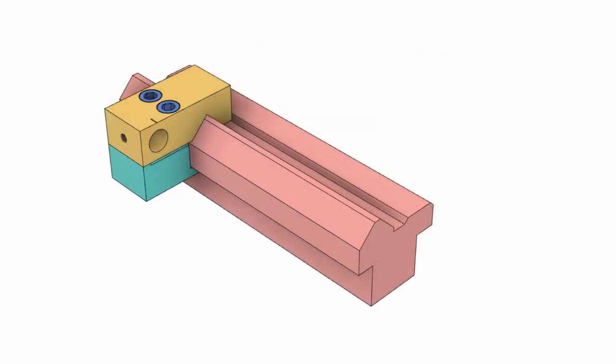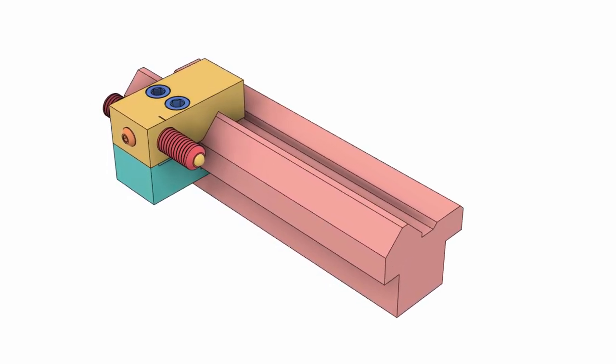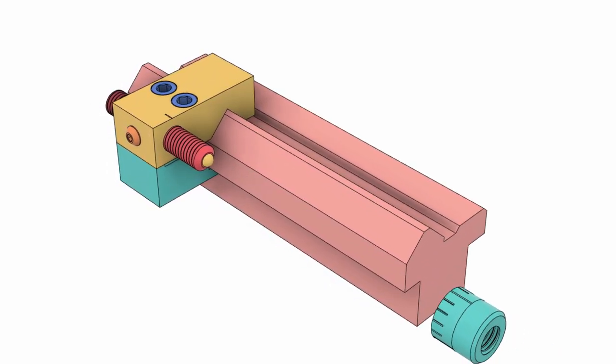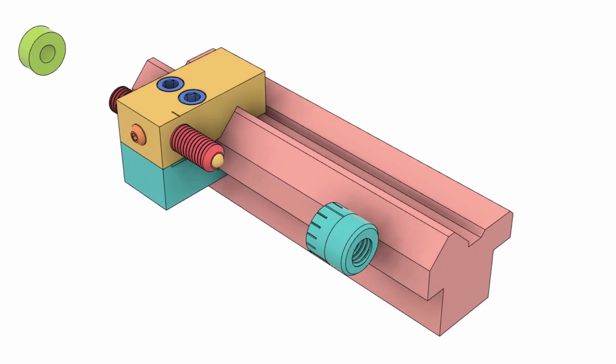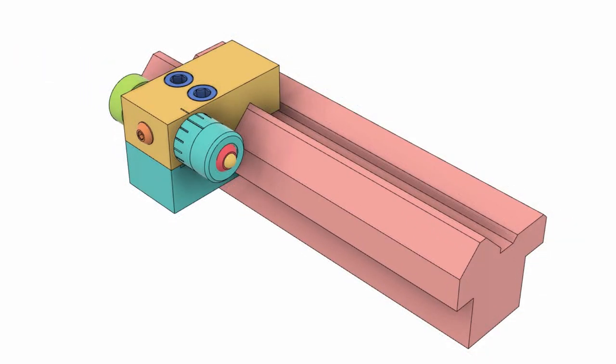Having made the clamping blocks for the stop, it needs an adjustable screw to go through that hole, and that's going to get a ball bearing in the end to give it a hard stop. There will also be a little dog tooth screw from the side to keep that main screw keyed into the part, and then there will be a micrometer nut and a lock nut front and back.